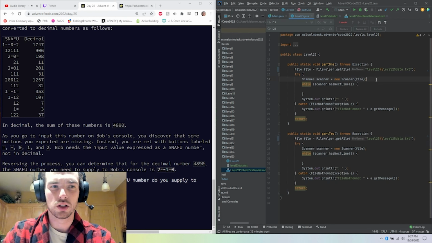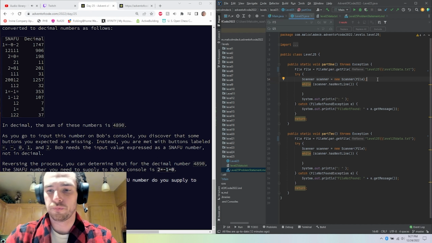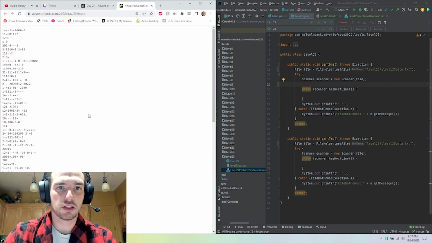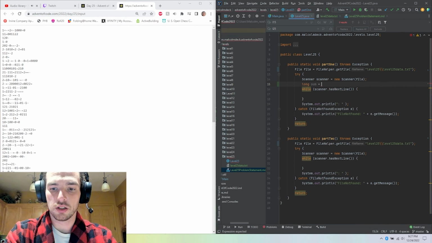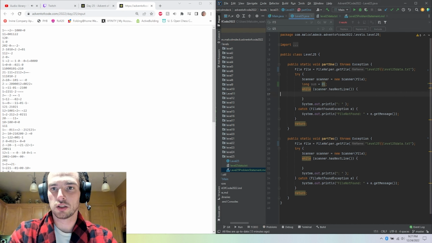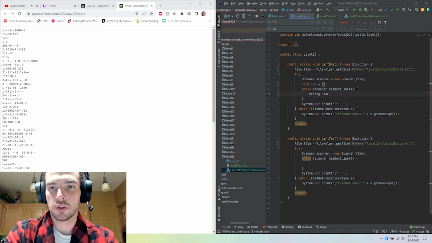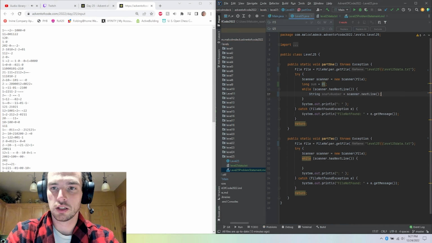And so we basically want, how many numbers are there? A lot. Okay. Long sum equals 0L. String SNAFU number equals scanner.nextLine.